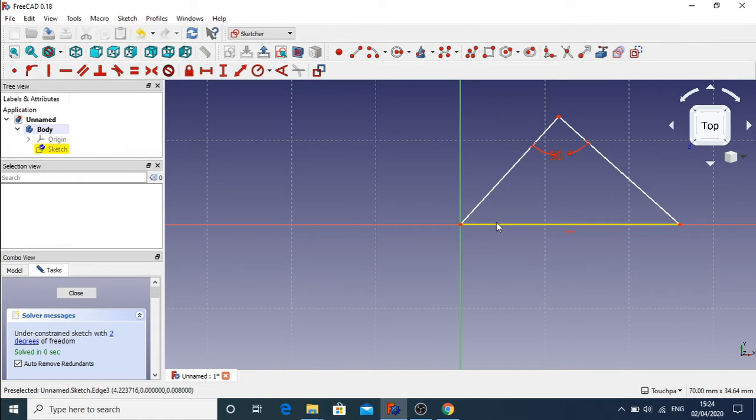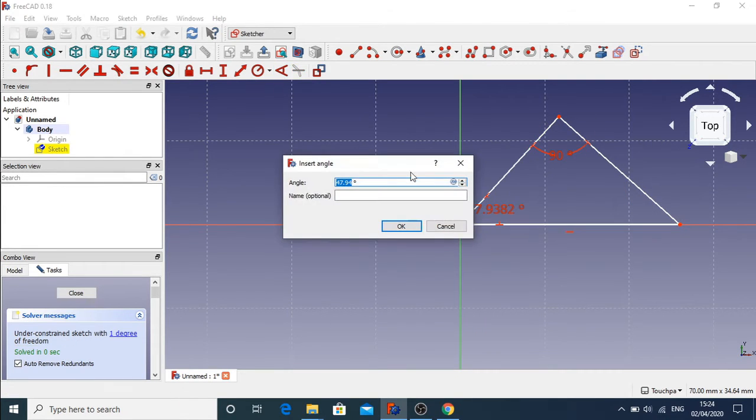I want 4 slots, so 180 divided by 4 is 45. So click on those two and set this to 45 degrees.